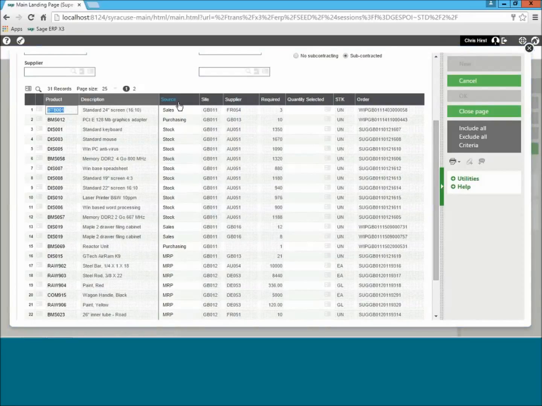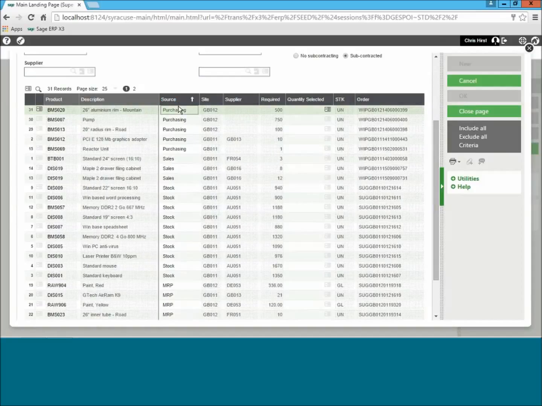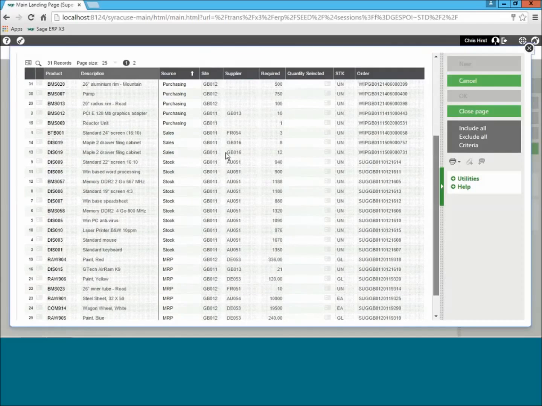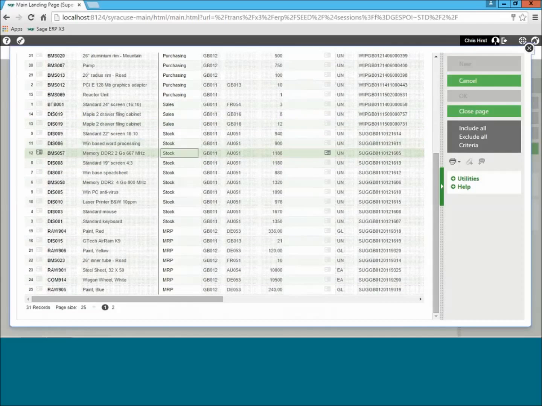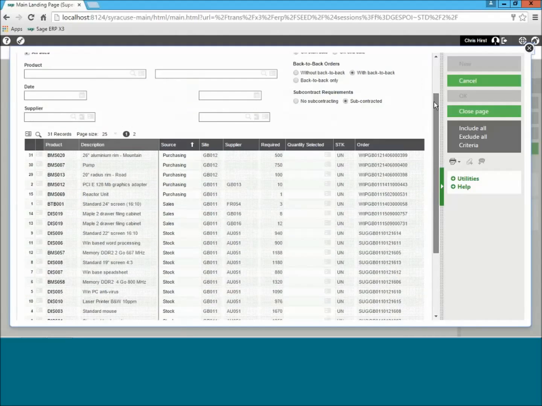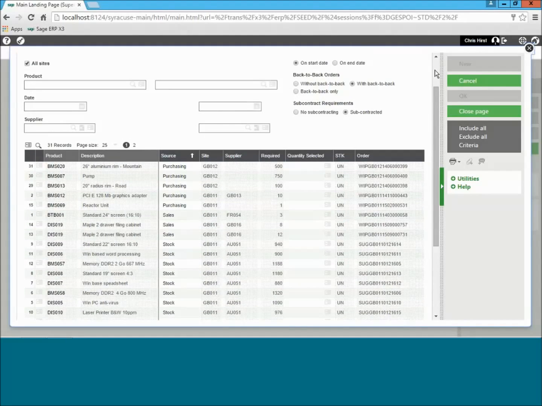Now, if I just sort these, it comes back to show you the different ideas. So here I've got some through purchasing, so some through purchase requisitions, some through sales, so they're back-to-backs, others through standard suggested reordering, and then others through the MRP. The way I'm configuring this operation, it's done by a product base of a site how these are ordered, but this gives me a complete view of what needs to be done. But now I can filter and hone in on those.